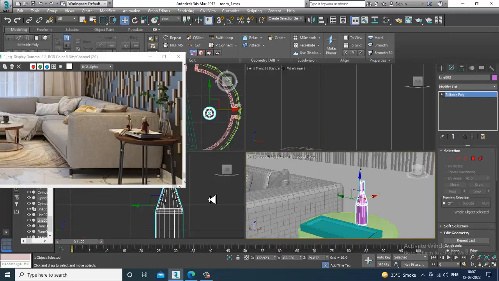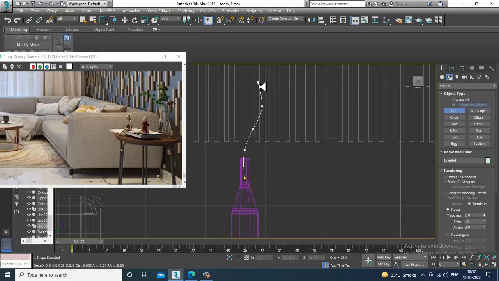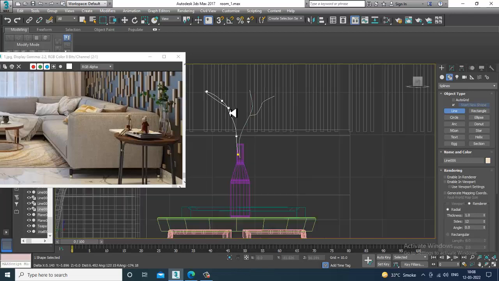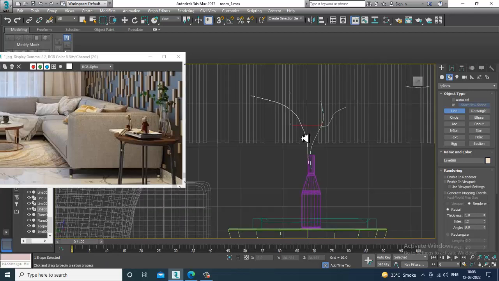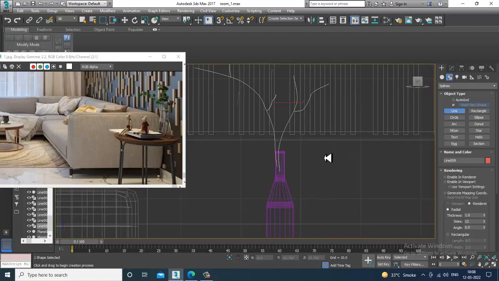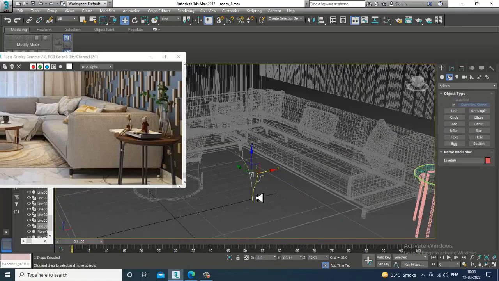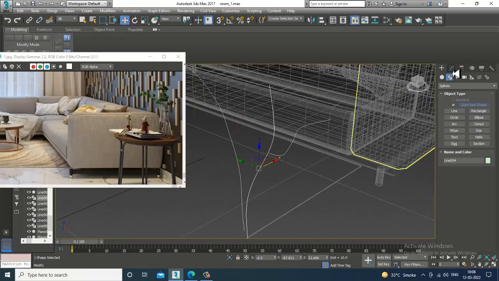I can go into this view and take a line tool. Just select all of this. Enable in viewport.